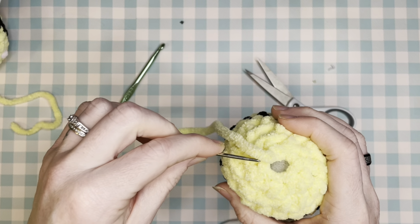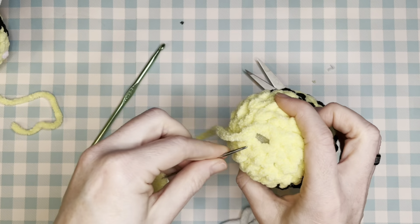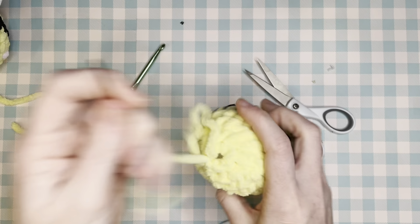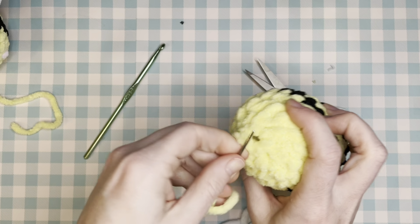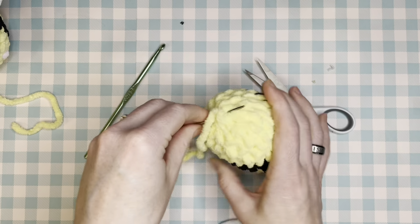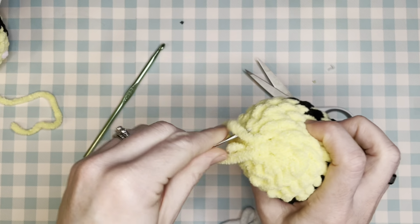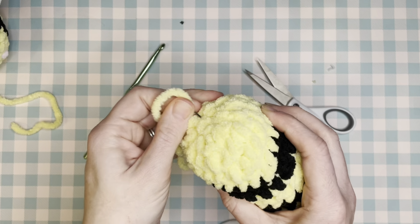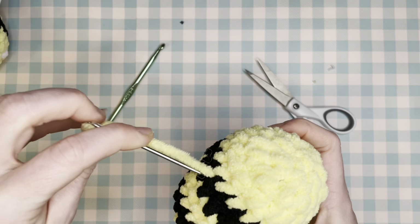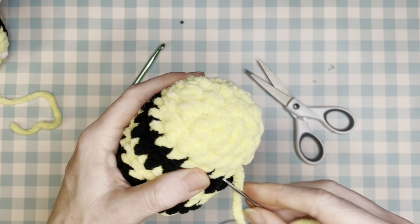If you just go in the top loop all the way around, so go from outside to inside, go through the top loops of all the stitches all the way around, and there's 6, so you'll go around 6 times, and then you just pull it tight. Don't pull it too hard, it'll snap. You just pull it till it closes, and then I just kind of loop it around a couple times and tie a knot. And then I hide the tail inside the bee. And I hate having scrap yarn, so I usually just keep sewing until the tail's gone.